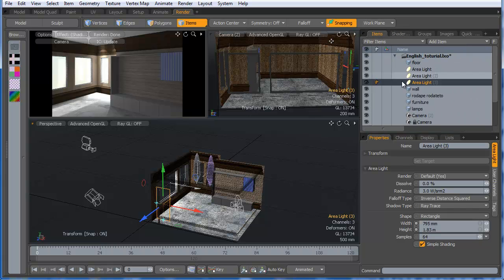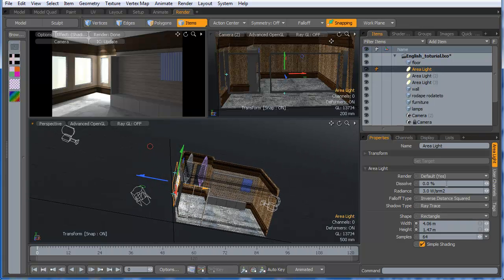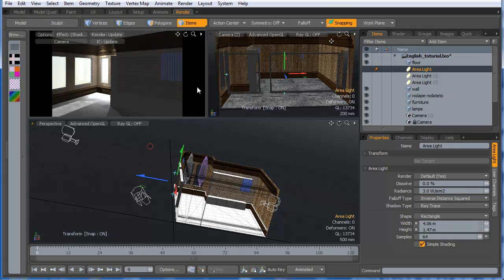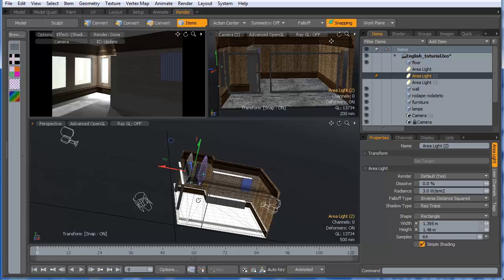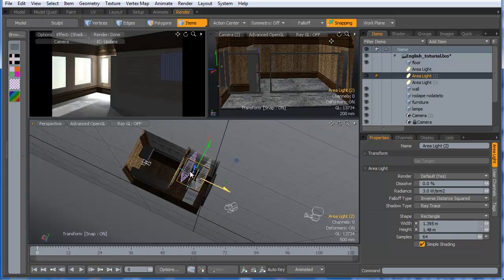Let me go to my lights here, and this is the first one. Let me hide those to see how much they are contributing to my render. This is the second light, and 3, it's okay.